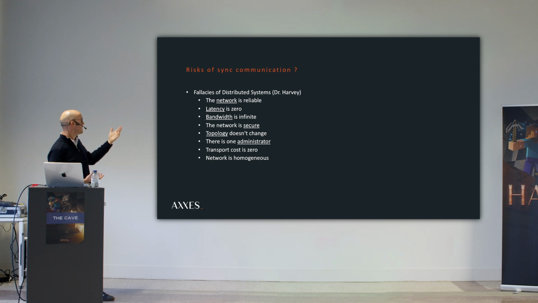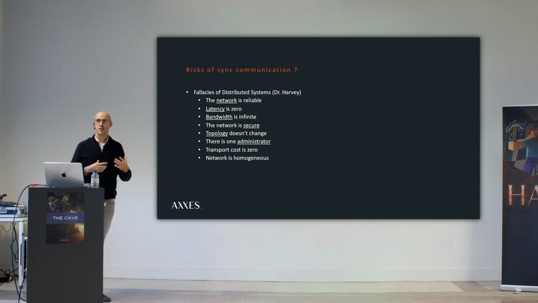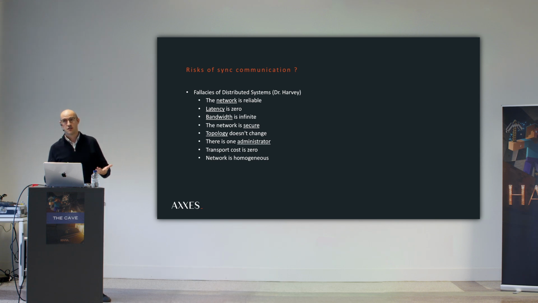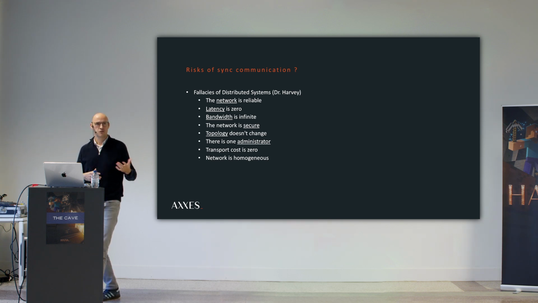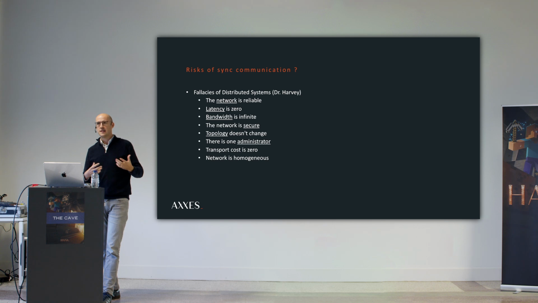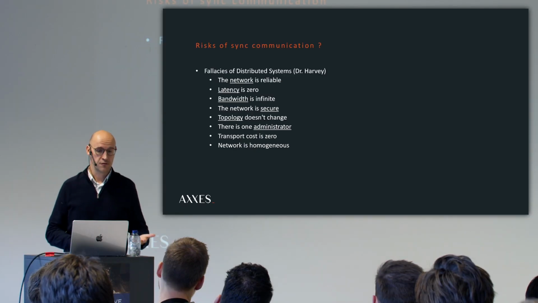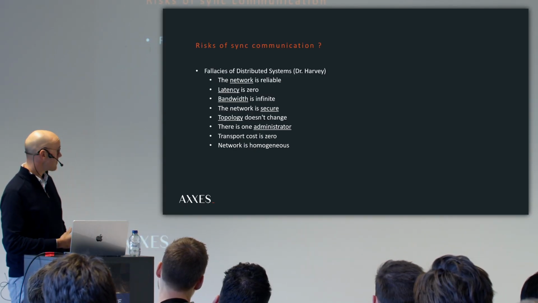For example, the first one is that the network is reliable. If you as a developer are not including that a network error can happen in your service, then if it happens, it will happen. Your application can start to stall, waiting for a response. It's not going to come, so it has to wait on the timeout. Your application will hang, and you may even have to restart it.